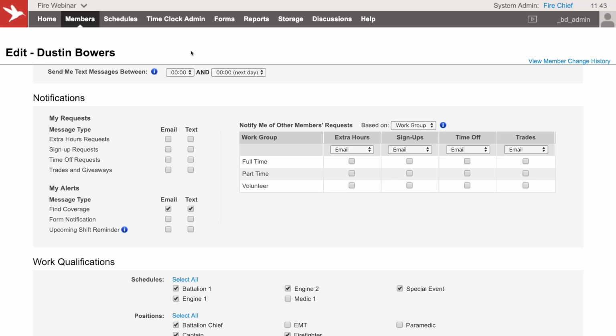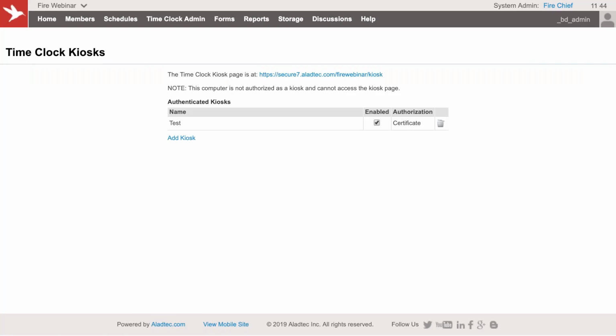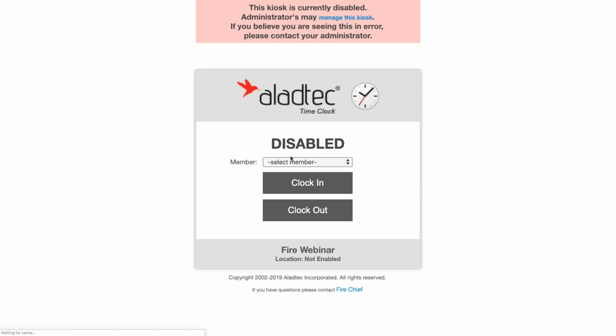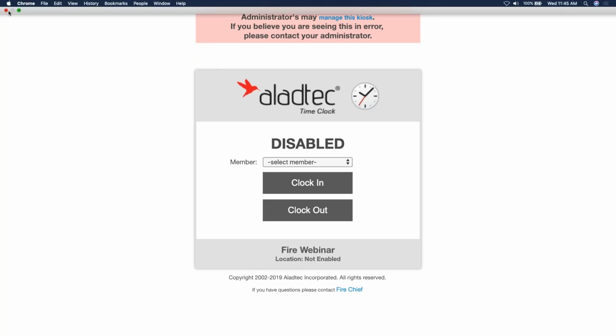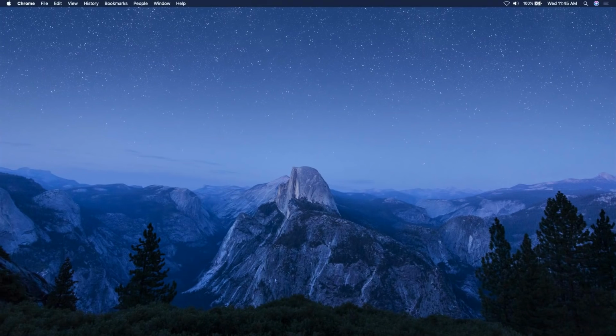Oh, we had one person ask here about our time clock. So yes, the time clock is really one of the only additional features in our system that actually does come at an additional cost. The time clock is a web-based kiosk that you can set up on really any sort of machine. We can make it required to be on a specific machine. And basically when you pull that up, it will look something like this, where you can see a list of all your different members. You can select their name, type in their password, hit clock in or clock out, and then that will give those records for that person.